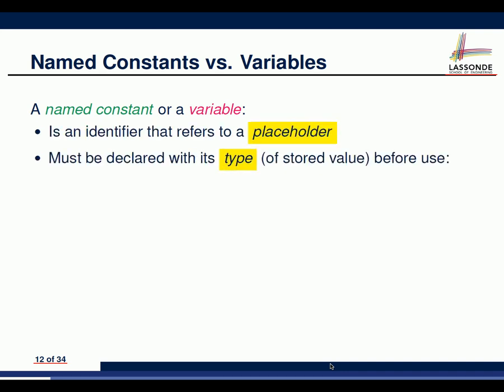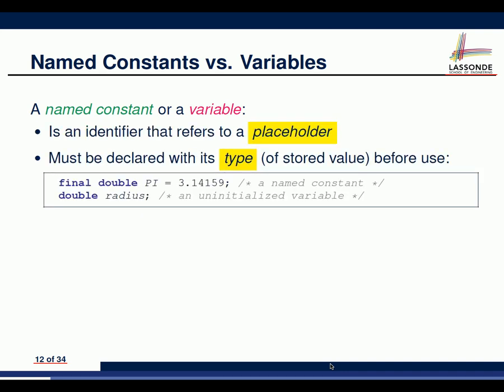Okay? So now let's have a look at that. Have a look at these two lines over here. So we have basically final double pi, and also we got double radius. You can see the way we declare these two things over here. The first one, we actually got a final. The second one, we don't have a final. Final simply means whatever value you assign to it will be the final version. It doesn't change. If you try to change it, it's going to be considered as a compile time error.